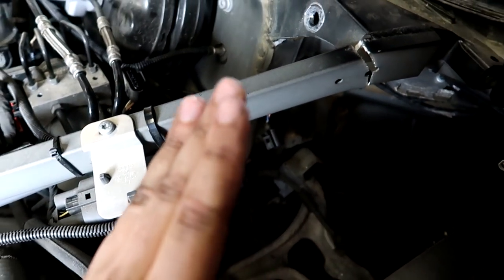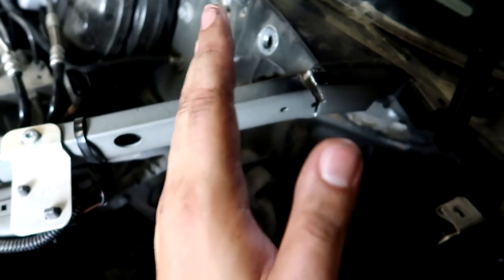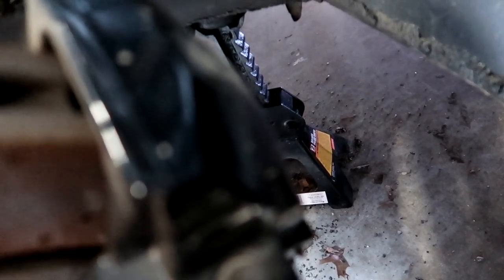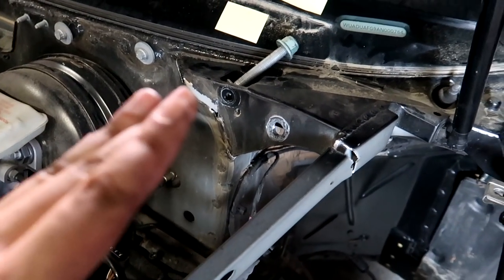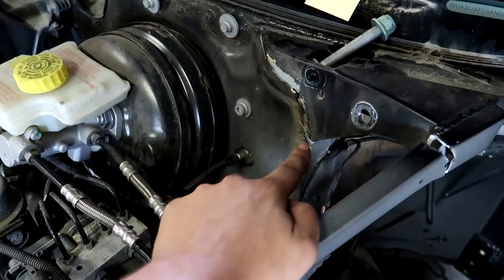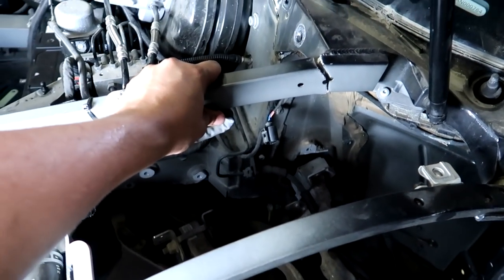So basically what we need to do is pull the opposite way that the shock was pushing. So the shock was at an angle like this, pushing up. The jack stand is in the perfect place right there to attach it. That's gonna be our anchor point, at least I hope right now. And we're gonna use a come together, I think it's called come together or pull together, to pull this back downward. When we do this, we should see the gap on this close up and the gap on this close up. If it's not closing up square, we're gonna stop. We're gonna review what's going on and move it around, adjust it until we get this in the right place.